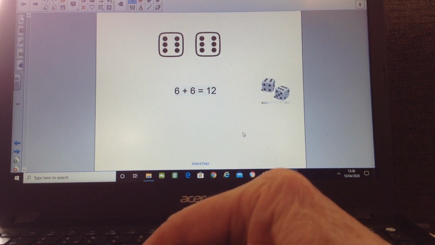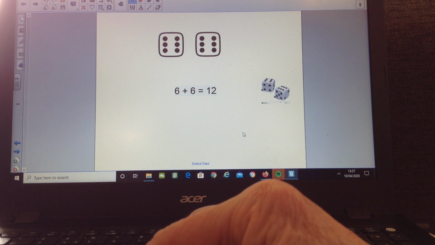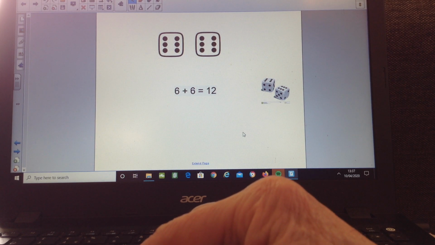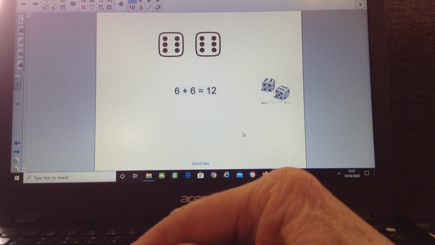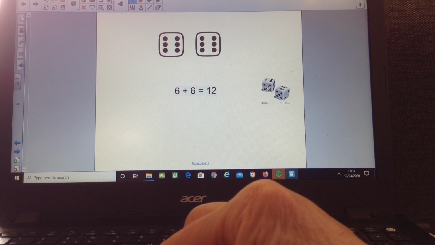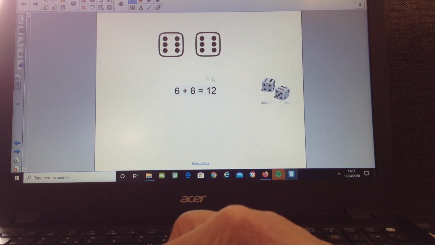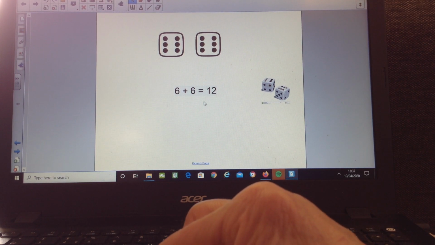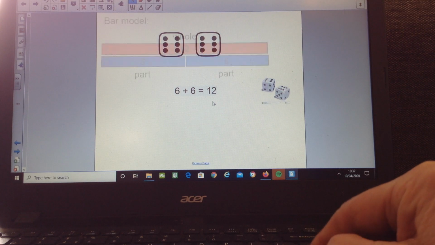Now our doubles, we're going to do one double every week until we know them really well. The first one we're going to do, because we already know all our doubles up to 5 add 5 is 10, is 6 add 6 equals 12. A lot of you will probably know this one already, because it's so important if you're playing games that need dice. Double 6 is often used in a board game, isn't it? So there's our 6 dice, double 6 is 12. You need to know that off by heart. 6 add 6 equals 12. Make sure you know it.